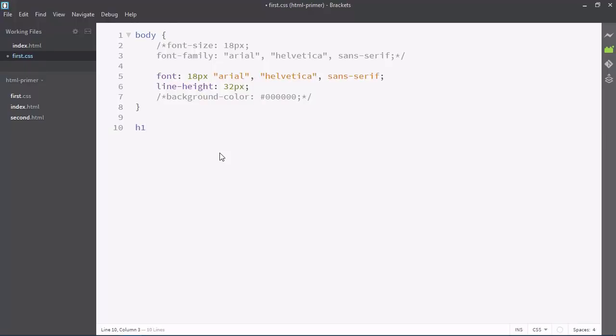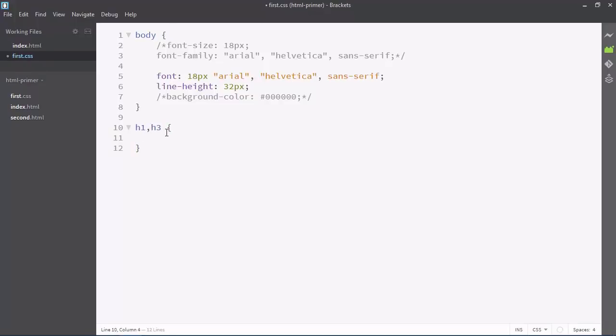So our selector is going to select both the H1 elements and the H3 elements. And we can use multiple selectors within a single rule. All we have to do is just separate them with a comma. So we have H1, and then we also want to select the H3 elements. So we have H1, comma, H3, and then our declaration.